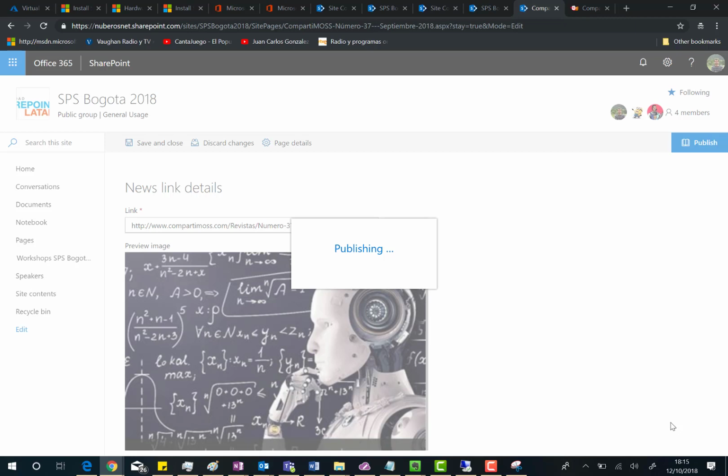And in case you made any changes, it should be just reflected in the news web part and also in the news link details. And that's all I had to show you about the new ability we have in SharePoint Online modern sites to publish news using external links. I think this is a very cool feature, something that I think was necessary. Just was expected for many of us. Yeah, it's a good step forward that fortunately was disclosed by Microsoft at the night a couple of weeks ago.